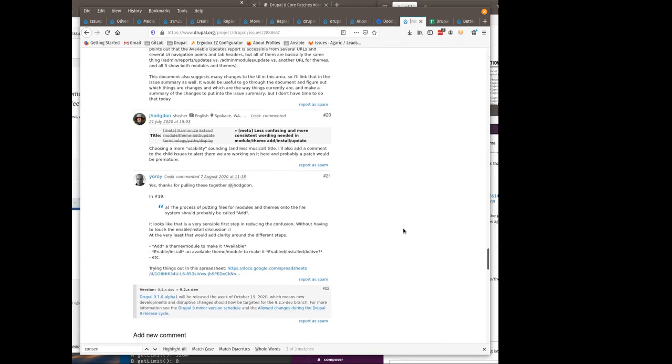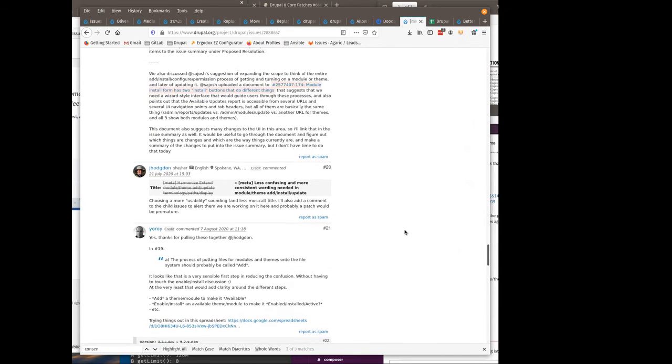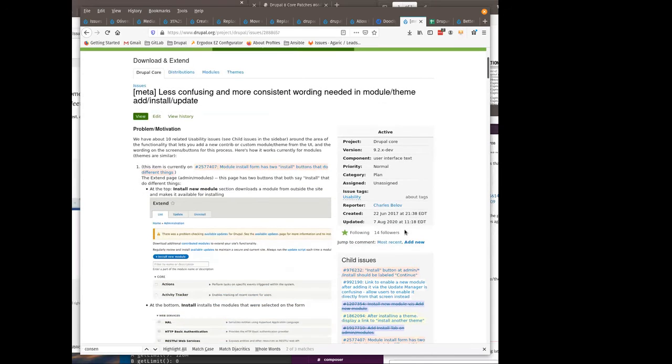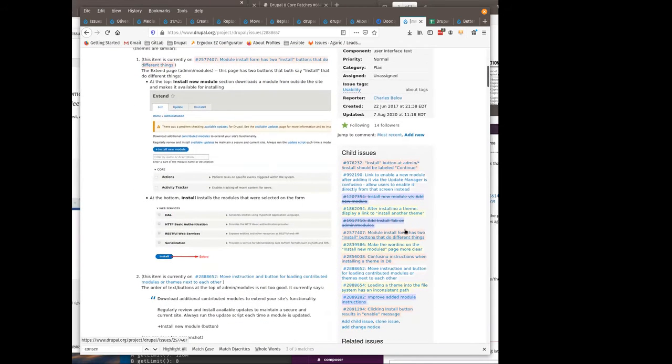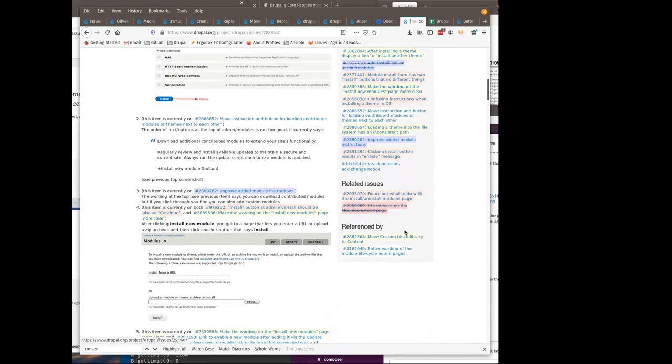If you scroll back up to the issue summary in the issue you're looking at there, 288-68587, item 2, there's wording that says download additional contributed modules, and this maybe should be saying add, or add more contributed modules to extend your site's functionality.